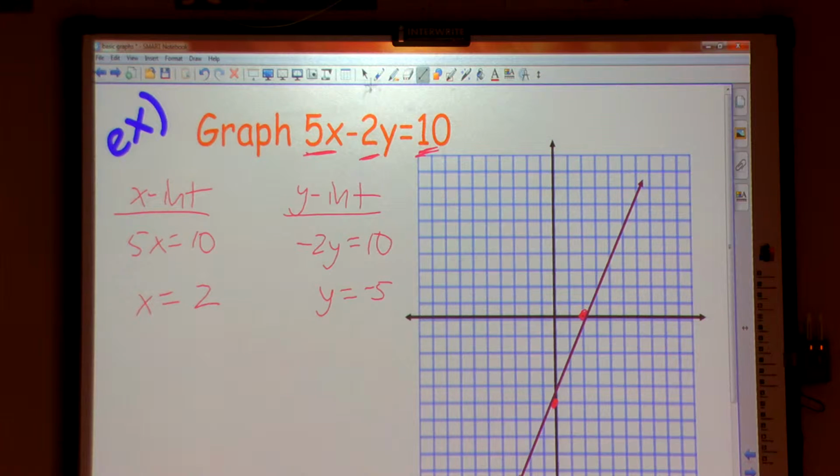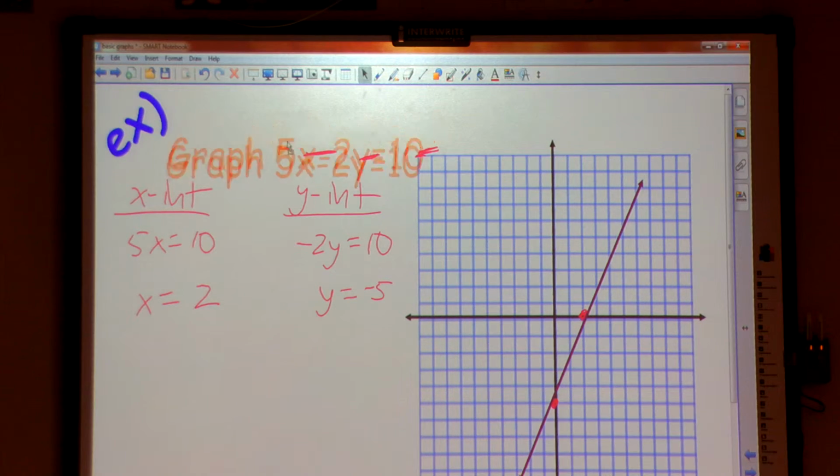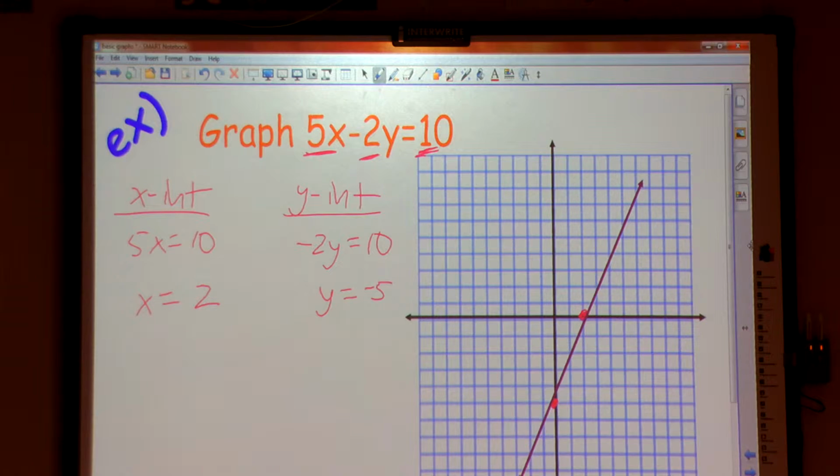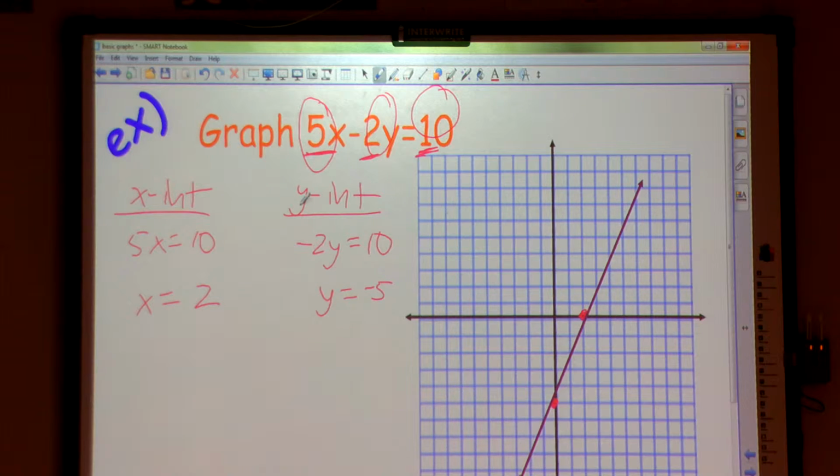It's very simple. But I really only resort to that when these two coefficients go into this number nice and neat. Because if I get fractions, that's not very accurate. So I kind of only resort to it. If these two numbers do not go into this third one, I go ahead and get y by itself, plot my b, use my m to move up or down. But here's a quick shortcut that I can use intercepts. It may have been a while since we've done that with just lines. I know we did them with planes.